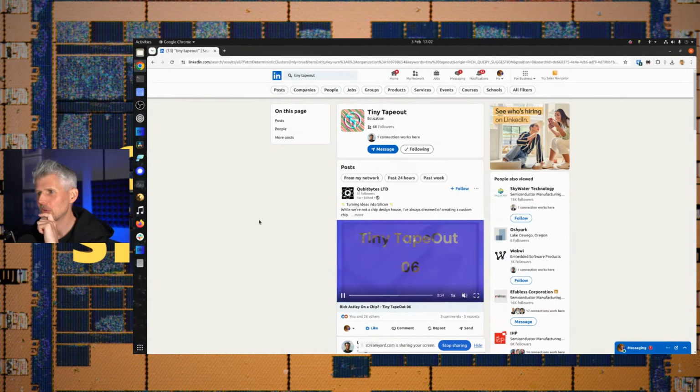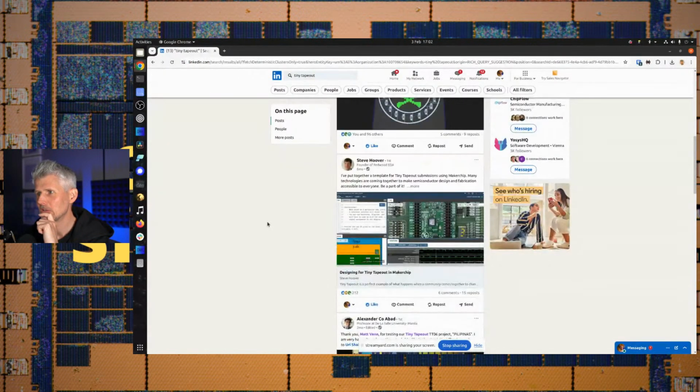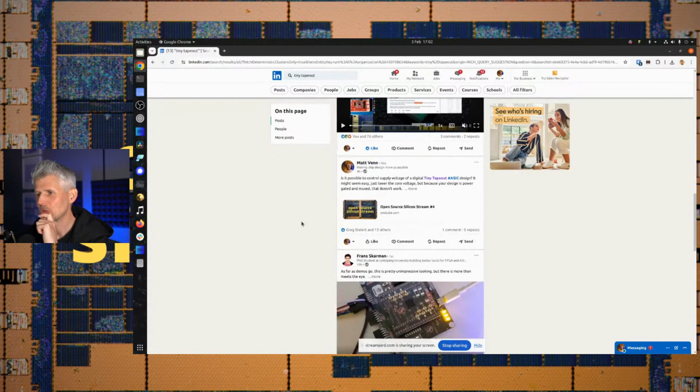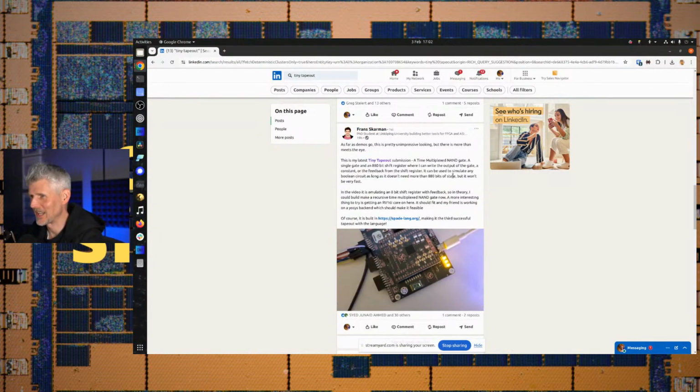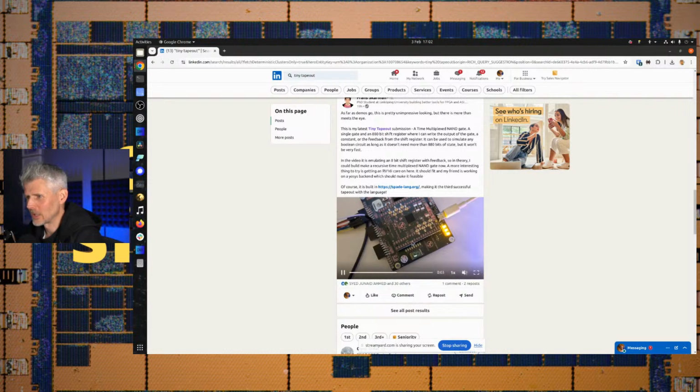There's a couple of posts I wanted to share here. And of course, I can't find them now. This is one from Franz. So this is a time multiplexed NAND gate, a single gate with an 880-bit shift register, a fun experiment, and he's built that with Spade. So if you're interested in looking at a different type of hardware description language, you could check that out, and it's great to see that design working.